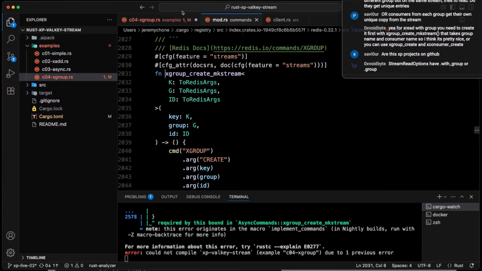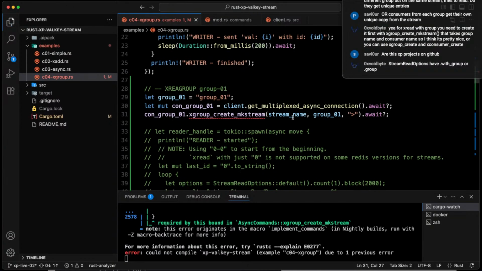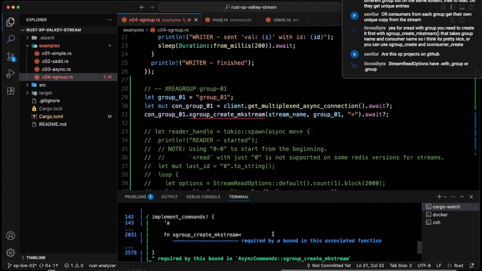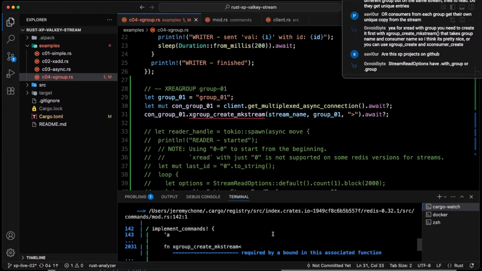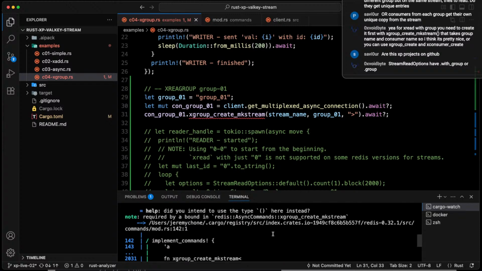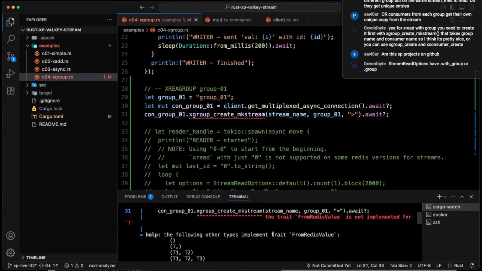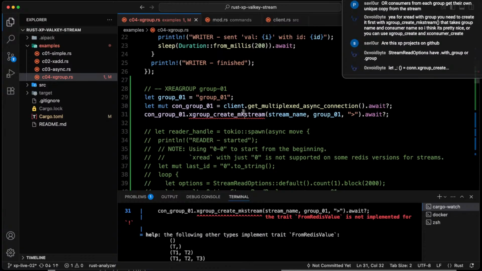The ID and things. So what does it complain about? Okay, let's see, required bound. Oh, from Redis. Oh, I do need that.